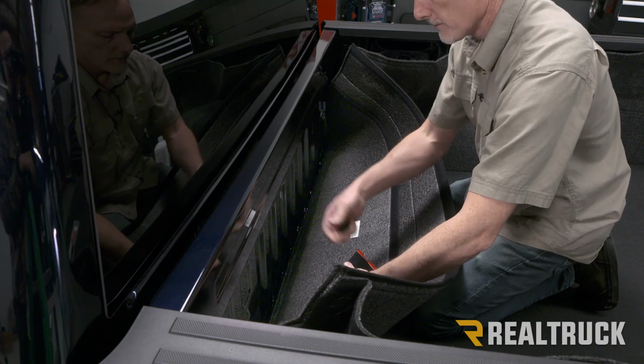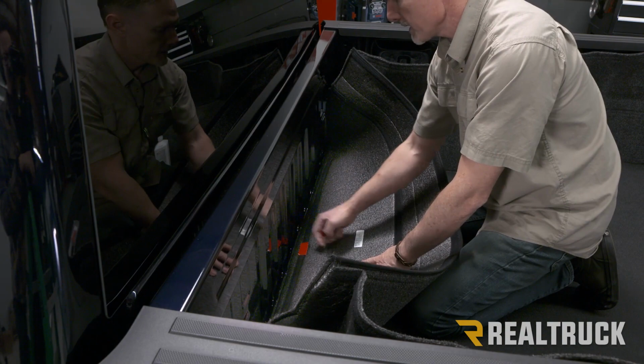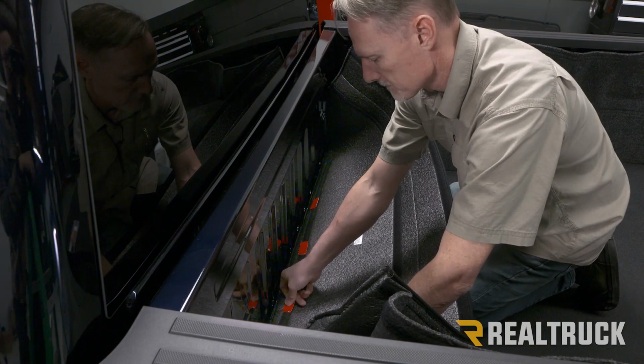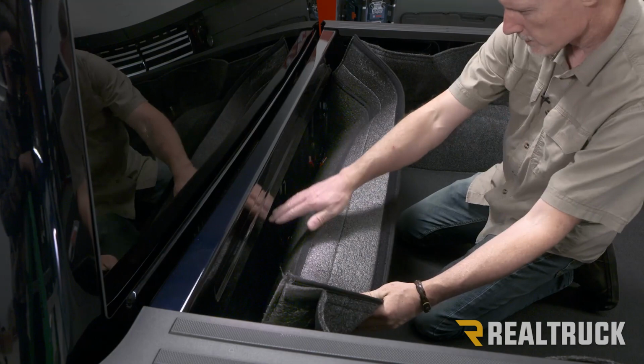And what I'm gonna do initially is line up these onto the Velcro where they will be attaching to our bulkhead. We're gonna raise this portion up and see where this is going to attach to the bulkhead and evenly space some along here as well.